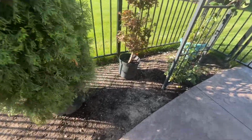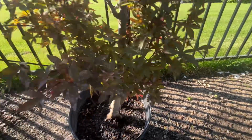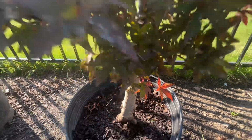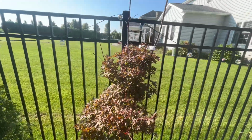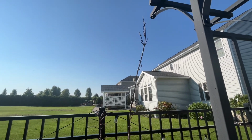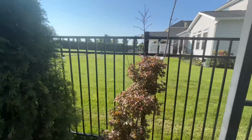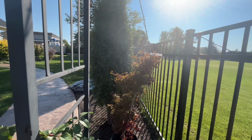We are feeling a little bit more positive about the Twombly's Red Sentinel. It looks so much better when the light hits it. Look at that beautiful new leaf. That's so pretty. We were kind of feeling uncertain about it. I still am not quite sure about the structure, and if you notice, the top here is not providing any leaves at this time, so that's a little worrisome.